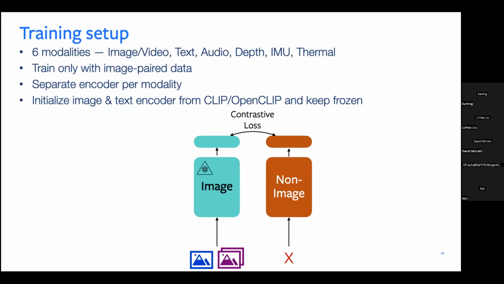Like I was mentioning, this is basically complementary to something like weakly supervised learning. So you can initialize your image and text encoders with something like a CLIP model, where you just have an image and text aligned embedding, and now you just freeze this particular image encoder, and you will try to align your different depth encoder, your IMU encoder, your thermal encoder to the image encoder.